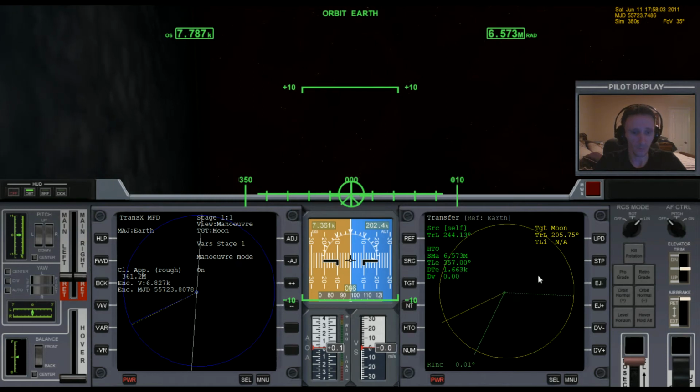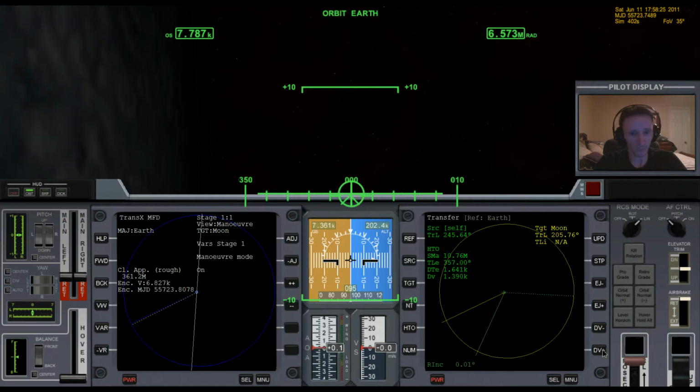Now, what we have to do in transfer MFD to find out how much delta V we need is we use dV plus. And we can just press it and hold it. And you'll see eventually that that ellipse there in the middle will grow and get out toward the moon.